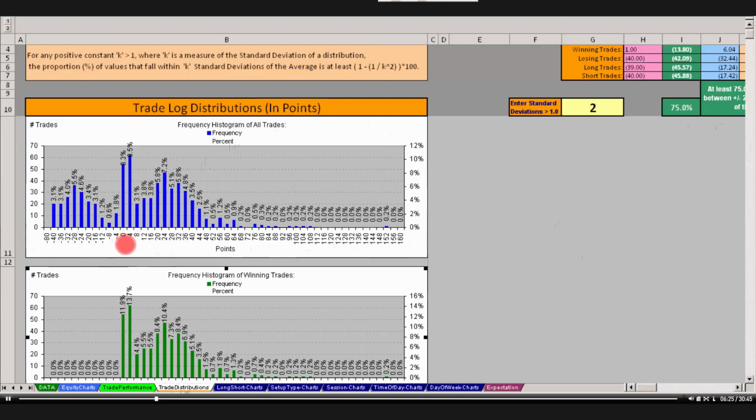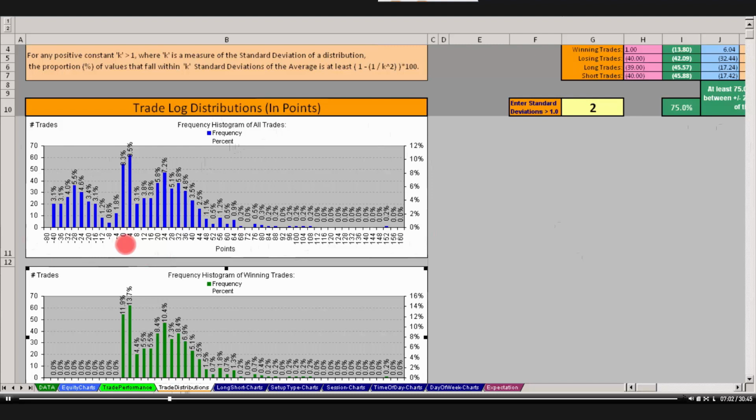So the goal of the system isn't necessarily to hit its full target. The goal of the system is to put us into a risk-free trade. And so as a result, we're getting stopped out as the price falls back down and maybe takes us out after we've locked in only a few ticks of profit. And now some of those trades have gone on to become bigger losses. And so those trades have been very positive for us because instead of a bigger loss, we end up getting out with a tick or 2 or 3 of profit.